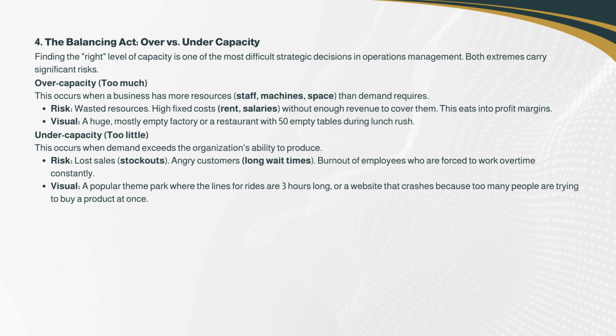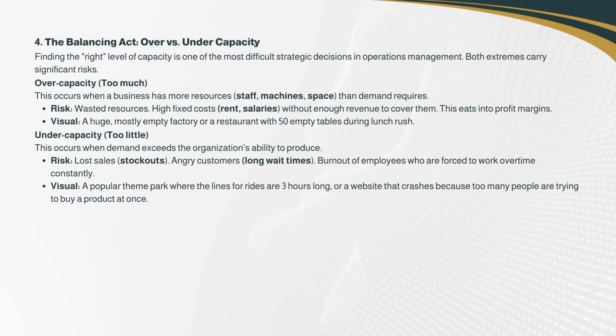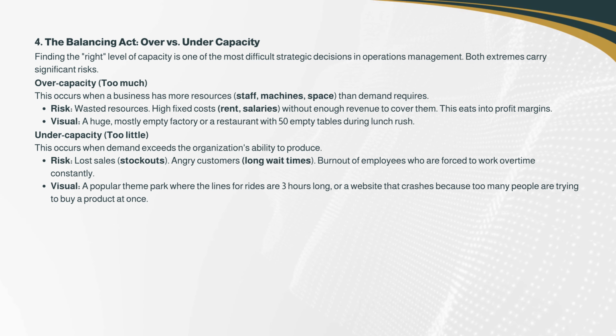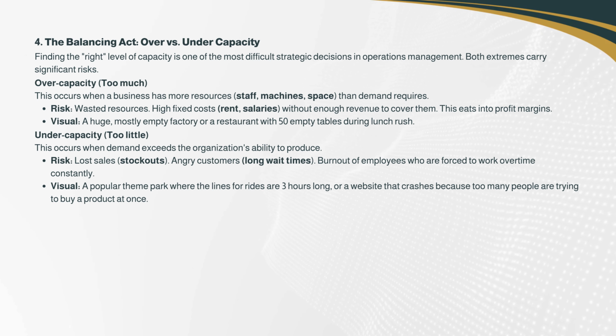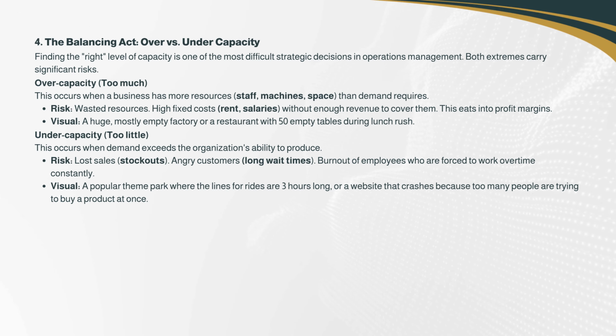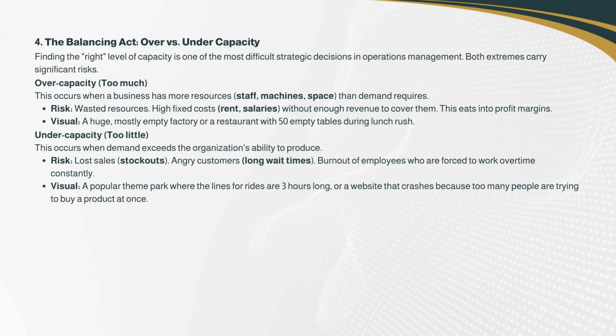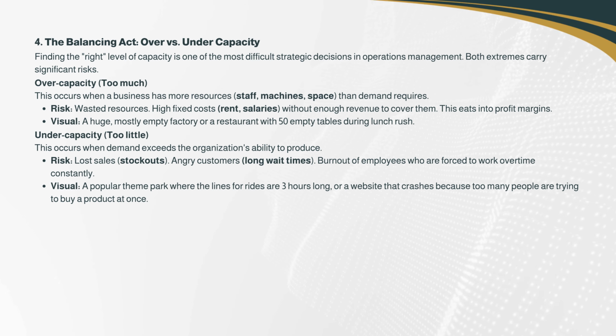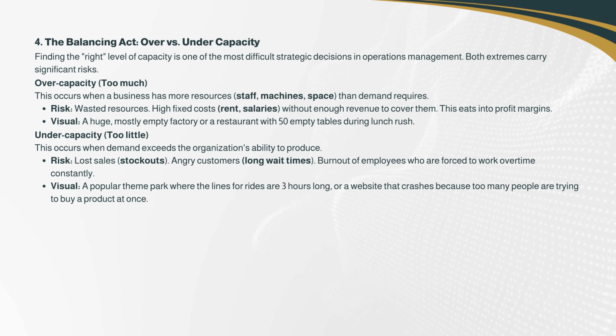Undercapacity, too little. This occurs when demand exceeds the organization's ability to produce. Risk: lost sales, stockouts, angry customers, long wait times, burnout of employees who are forced to work overtime constantly. Visual: a popular theme park where the lines for rides are 3 hours long, or a website that crashes because too many people are trying to buy a product at once.